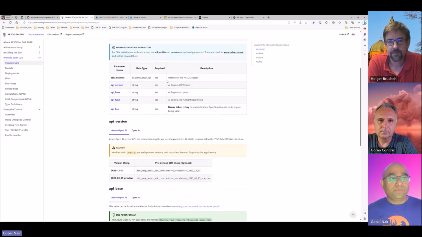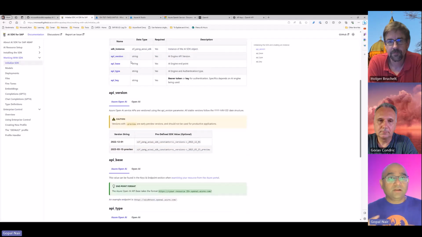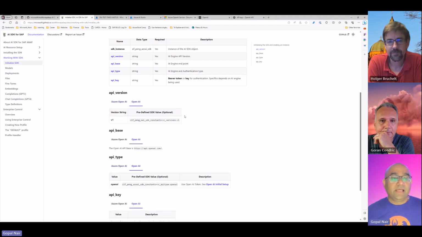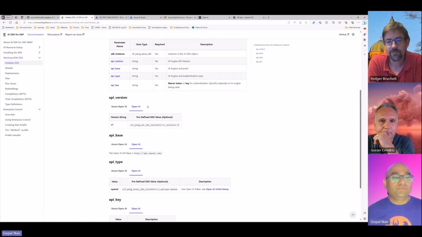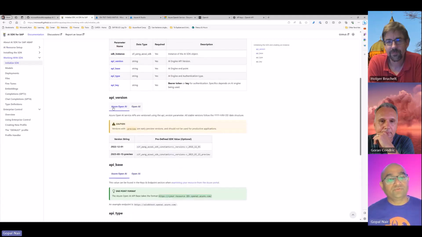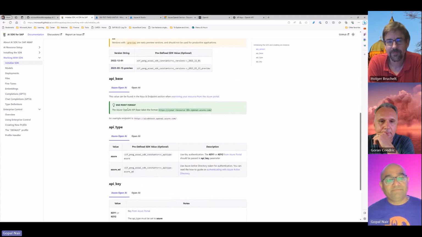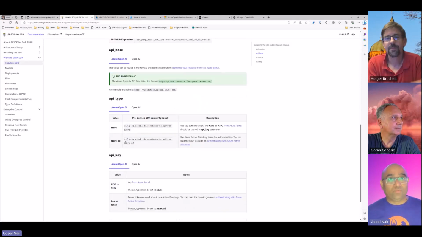Now, this whole documentation site can be reconfigured by you, the user who is looking at it, to put it into an OpenAI mode or Azure OpenAI mode by simply toggling it to Azure OpenAI or OpenAI. You see here. And so if you put it into OpenAI, the entire website has reconfigured itself to give you relevant information about only OpenAI. But if you are working with Azure OpenAI, all you have to do is switch back. You don't have to switch one by one. That would be very cumbersome, but everything is switched back to Azure OpenAI mode.